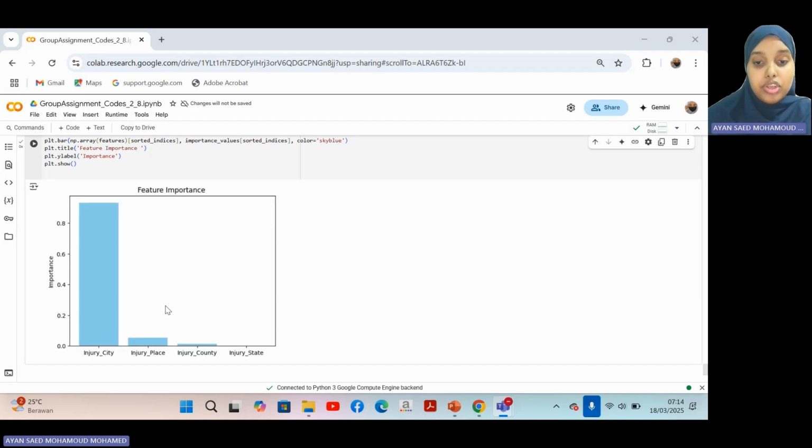On the other hand, we have injury place, which has a lower score, nearly 0.05, and then we have injury country, which shows a smaller contribution, with a score close to 0.01. And then lastly, we have injury state, which has the least score, nearly 0.00.